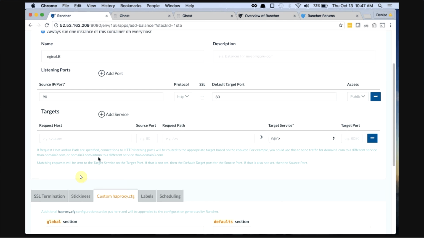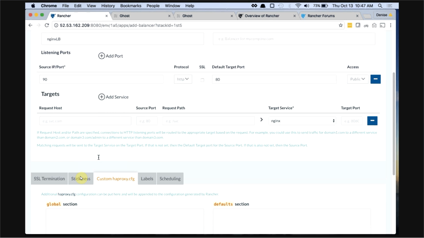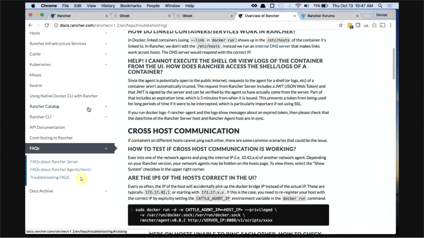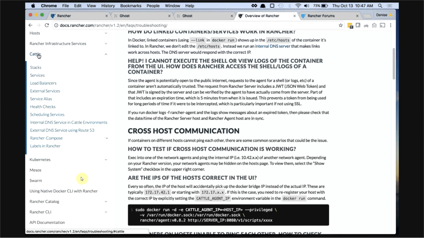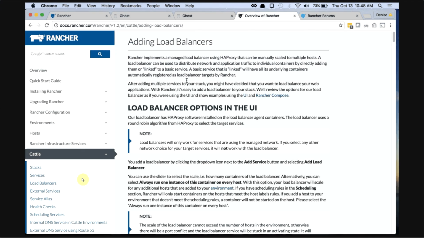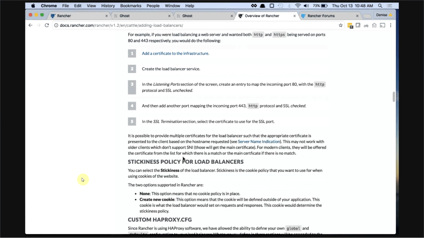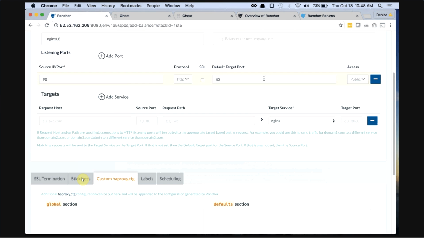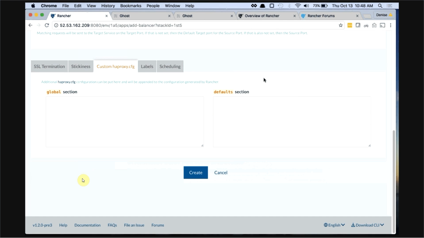There's lots of options. In this demo, we'll just do the most basic, which is going directly to the service. But if you're interested, under our docs, under Cattle, under load balancers, you can read about the different options using either the UI or Rancher Compose.